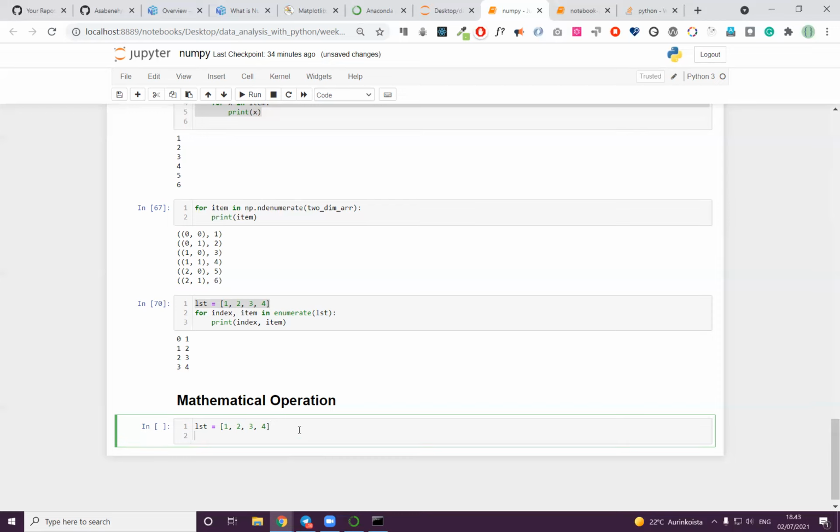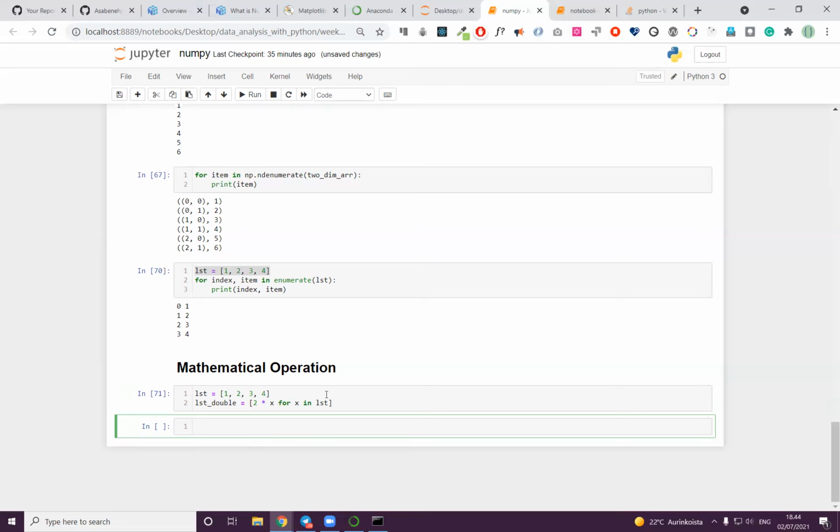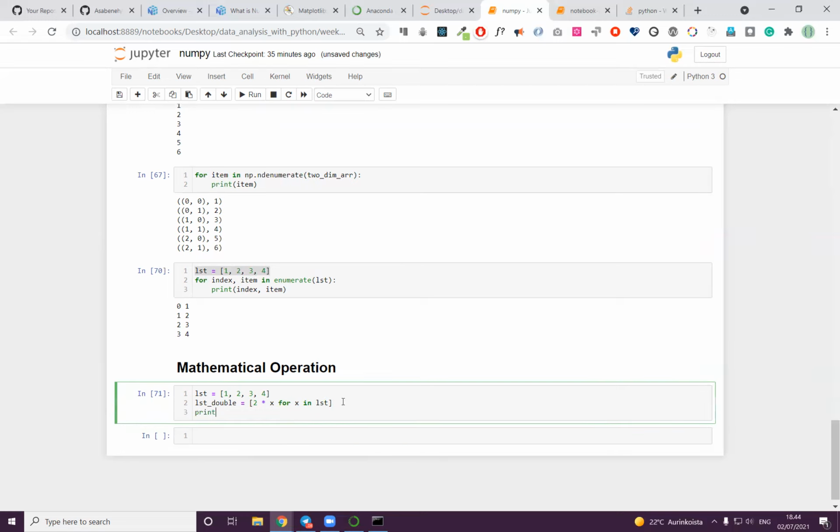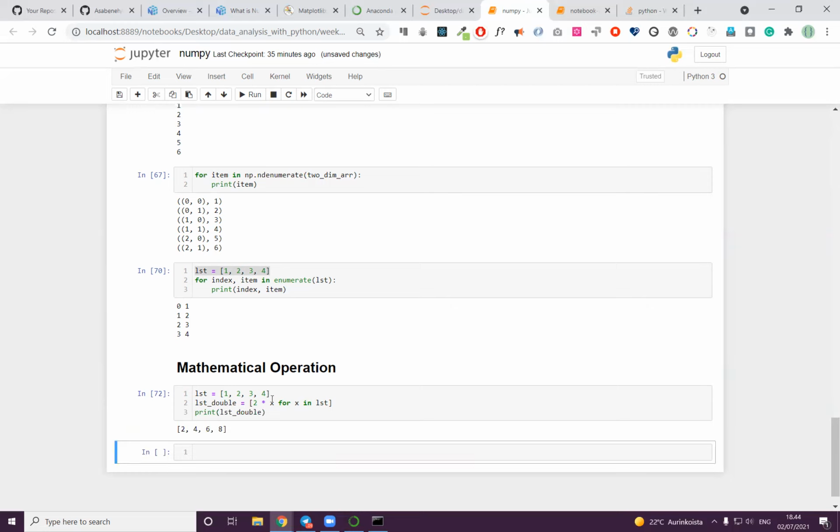Most probably you may do list double, you may say for x in list, and then 2 times the x value, and then if you print list double, yeah, we doubled it, using list comprehension or just some higher order function with lambda or something with a map.